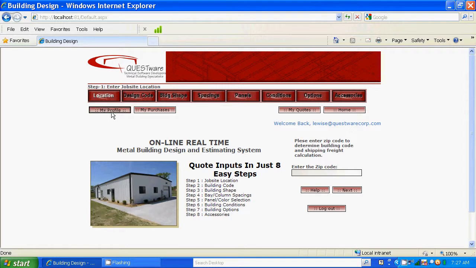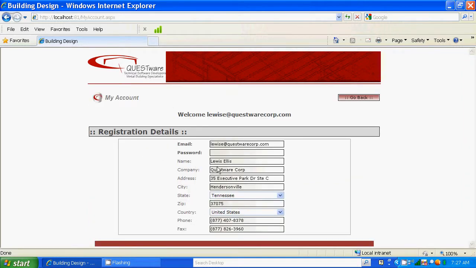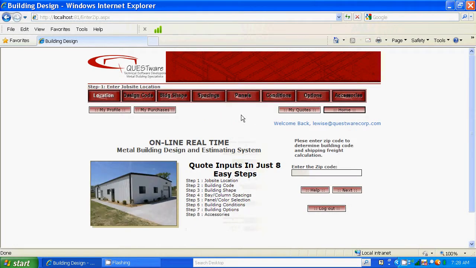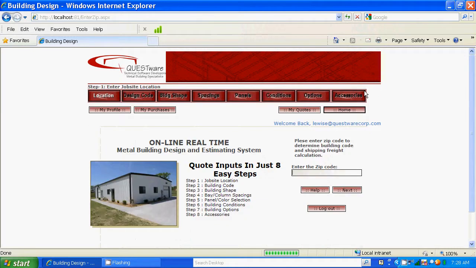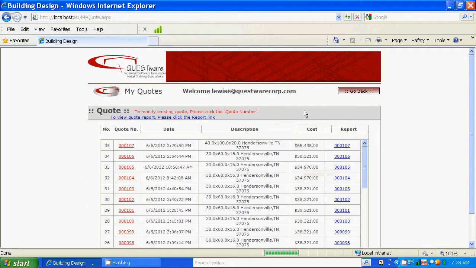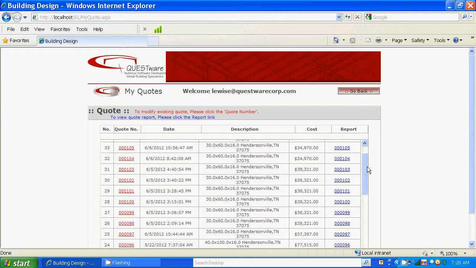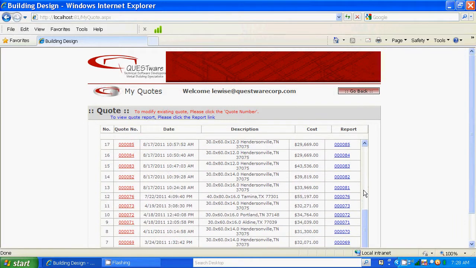My Profile allows you to change your company profile, your name, company address, passwords, etc. My Purchases allows you to look at all the jobs that you have quoted that have become purchase orders. And My Quotes gives you a listing of all the quotes that you have entered through the system.